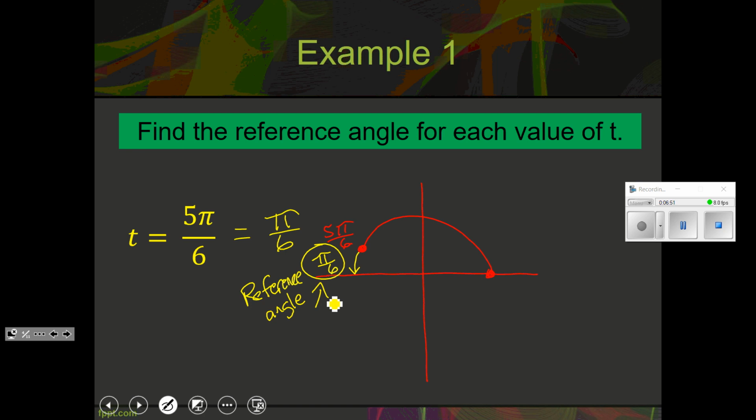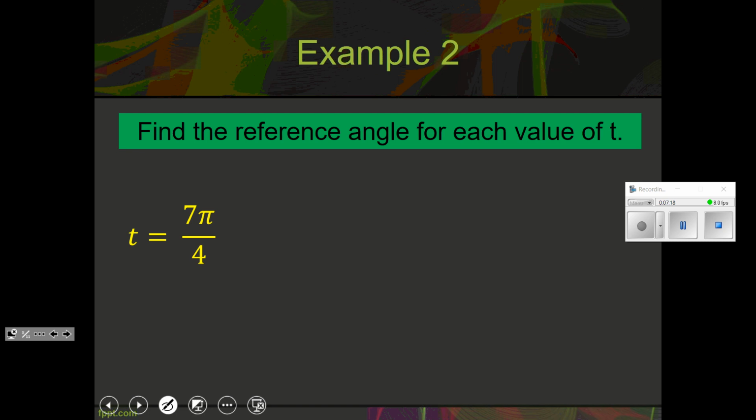So here's what I'm going to tell you. As a rule, if I give it to you in radians, I'd like for you to give me the answer in radians. If I give it to you in degrees, I'd like for you to give me my answer in degrees. Okay? That's kind of a rule of thumb. I don't know that I would count it wrong, but I might take a point or 2 off because it's not given in the form I gave it to you. Okay?